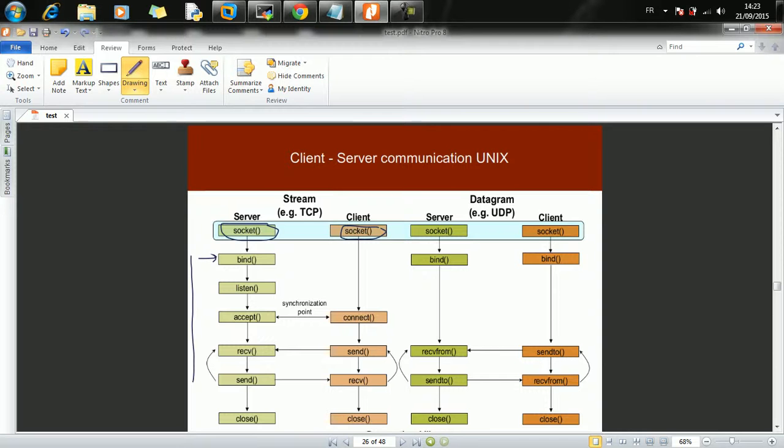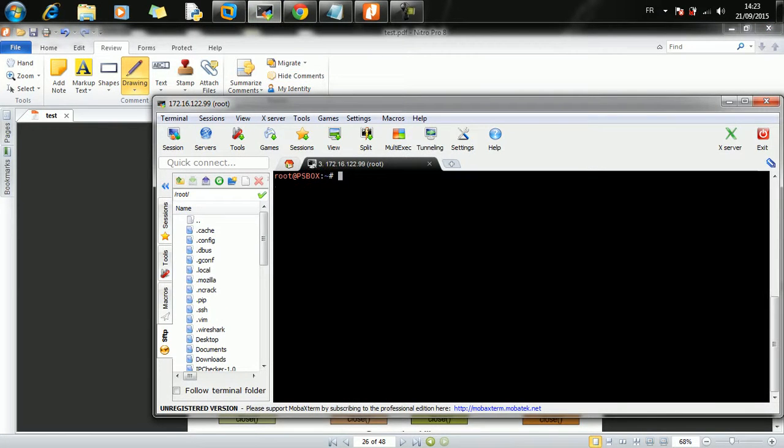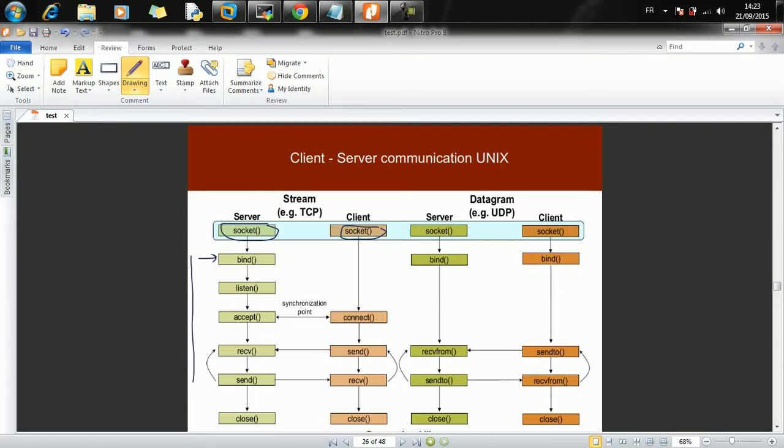The accept method returns a tuple, and the tuple is as follows. We have the client socket, and then another tuple inside the tuple that contains the client IP and the client port number. For example, let's assume that we have a client here and another client here.